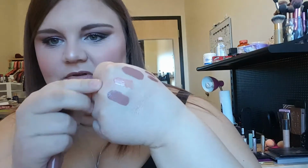And then I have two other products. The first one is the Kat Von D liquid lipstick in Bow and Arrow. This again has that brownish shade, kind of like Celebrity Skin. But I've been topping this over the Soar lip pencil, and I just think that is such a pretty combination. It is almost a dupe for Celebrity Skin, I'm just realizing. This is the Bow and Arrow color that I just swatched. You can see that it's super similar, if not a dupe for it. But regardless, I love me my brownie nudes just like that. So that has been something I've worn a lot this year.